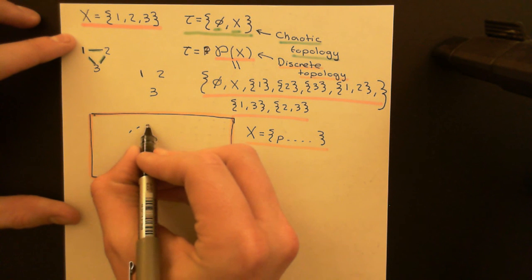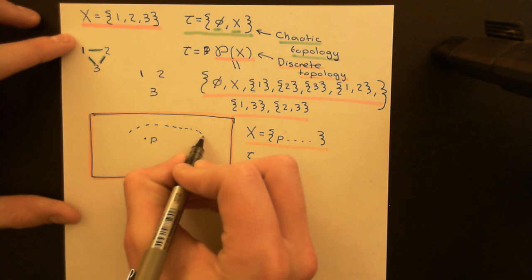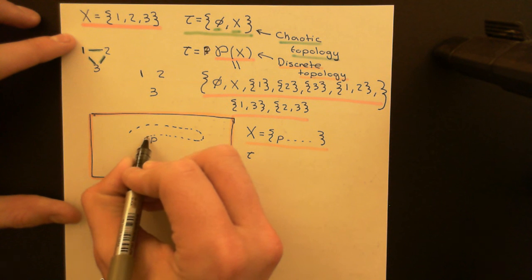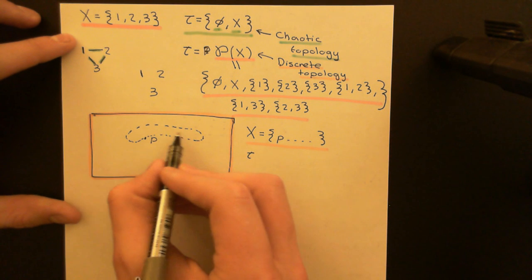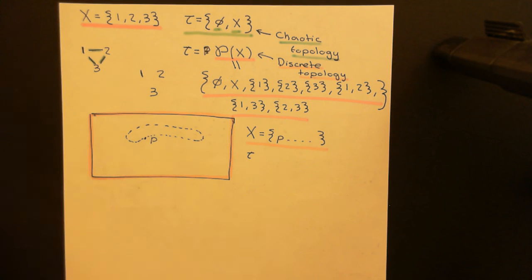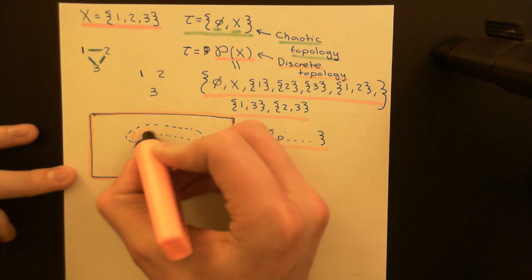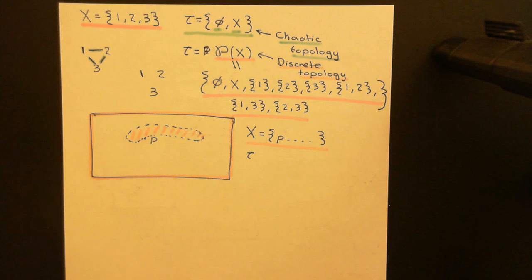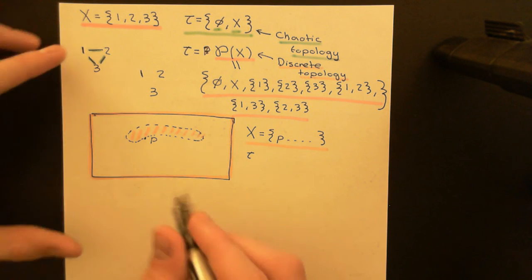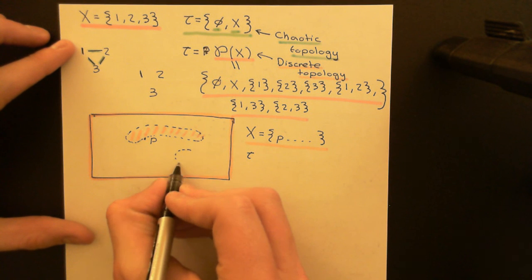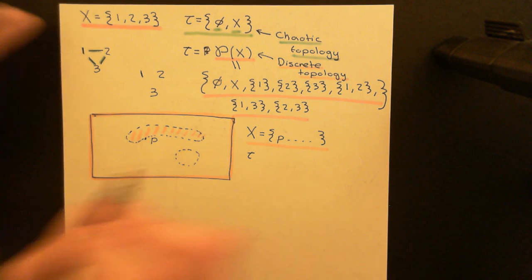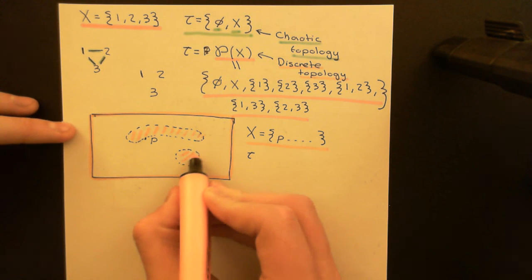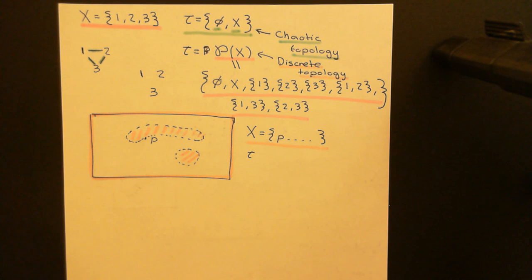So sets that we will draw like so. We'll draw them with dashed boundaries, because they contain all the points inside this line. So they're going to contain all the points that I'm highlighting in orange here, but they're not actually going to contain the boundary. Now, they don't necessarily have to be all in one clump like this. They could be like this, so you could have this lump and then another lump over here, just as long as the two lumps together don't contain their boundaries.